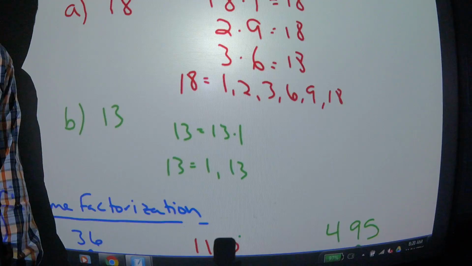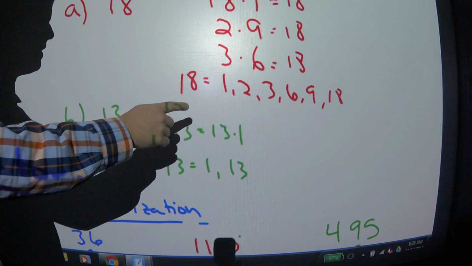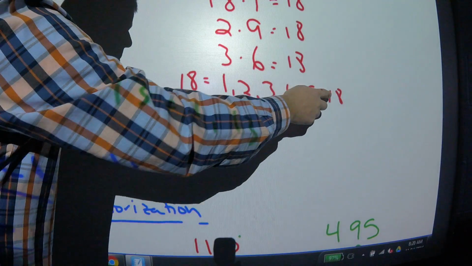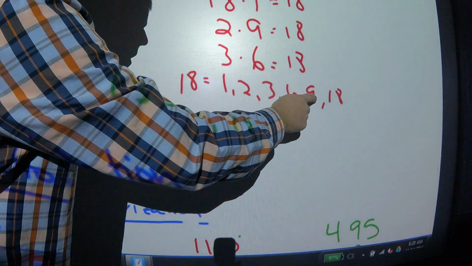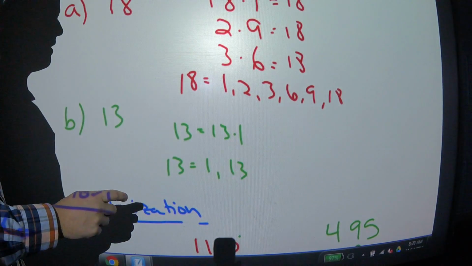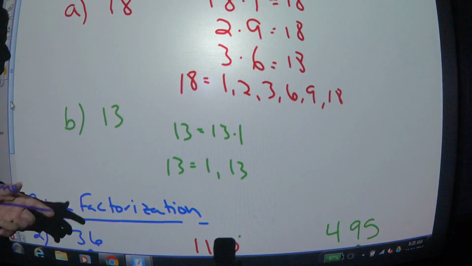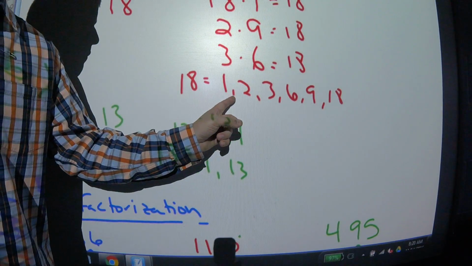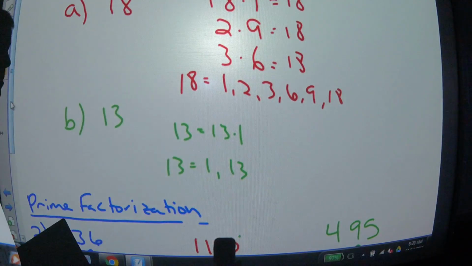Now, a little trick to know whether I have all the factors or not is to take the outside numbers and multiply them together. 1 and 18 gives me 18. 2 and 9 give me 18. 3 and 6 give me 18. And that is as far in as I can go, so therefore I have all the factors. So if I link them up, it's going to give me the factors.